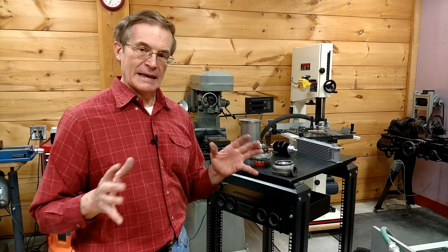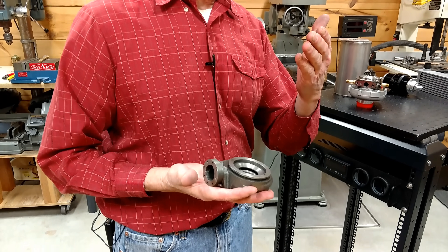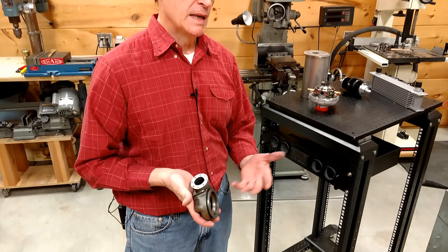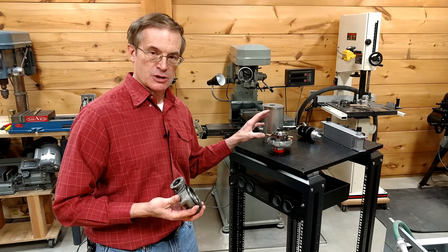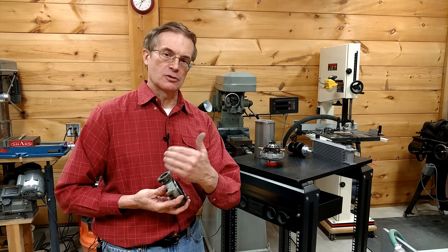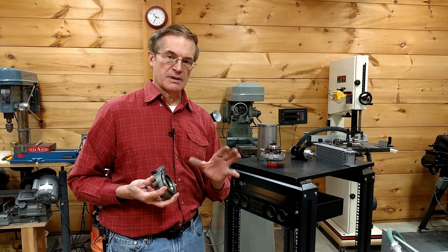Another negative with these turbocharger-based engines, at least from a flight point of view, is that they're built to interface between an exhaust system and an engine block, so they're often very heavily built to take the stresses of a road vehicle — much heavier than they need to be to just resist the forces and temperatures of the turbocharger alone. In addition, they have unusual plumbing since they're feeding an internal combustion engine, and the resulting Rube Goldberg combustion chamber setup might be something you want to stay away from.